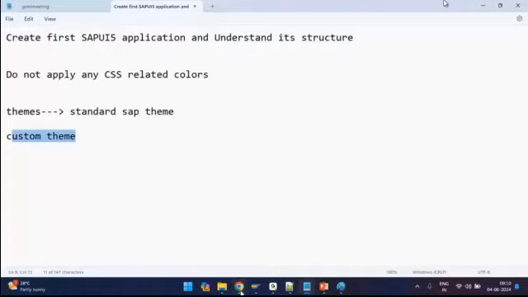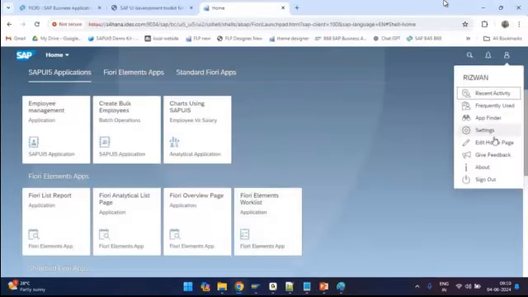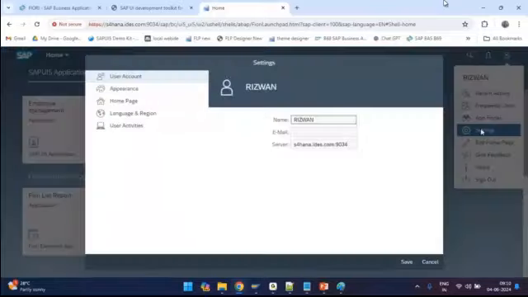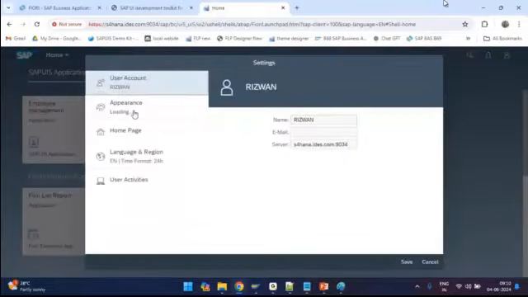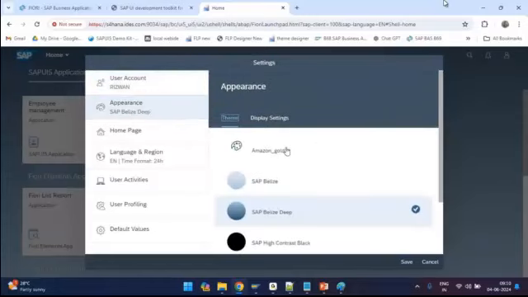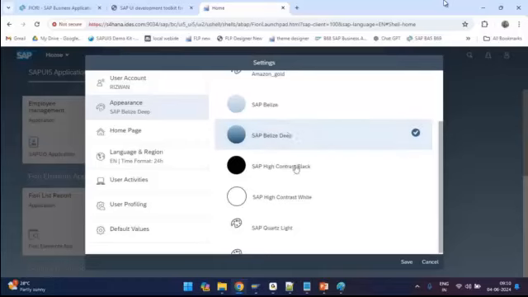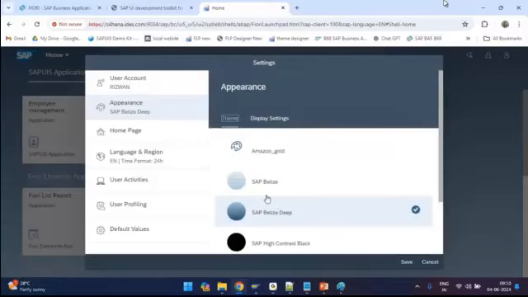So let me show you. Here in the Launchpad, there is something called settings. In the settings, there is something called appearance. Under appearance, SAP's standard themes are available. See, all these are the themes. You can apply the SAP-given themes here.